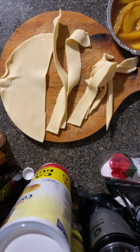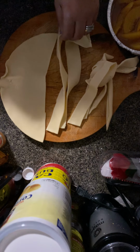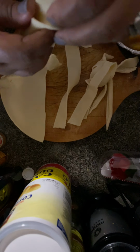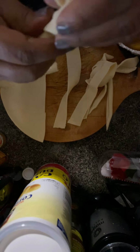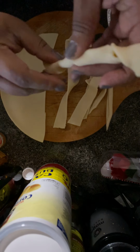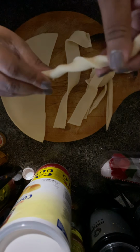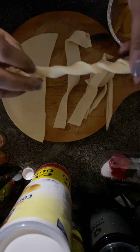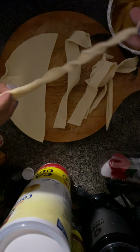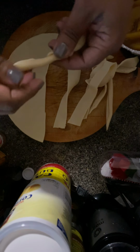Okay, so I've cut a few pieces, right? Well, remember I told you, so you don't have to, what you could do. So we're gonna roll it first. You're not rolling it, you're actually twisting it into little pretty twist ties, kind of. Just like that. Just roll it. Don't worry about it. As long as you don't roll it too tight, it shouldn't break on you. Just roll it and keep it real simple and pretty.